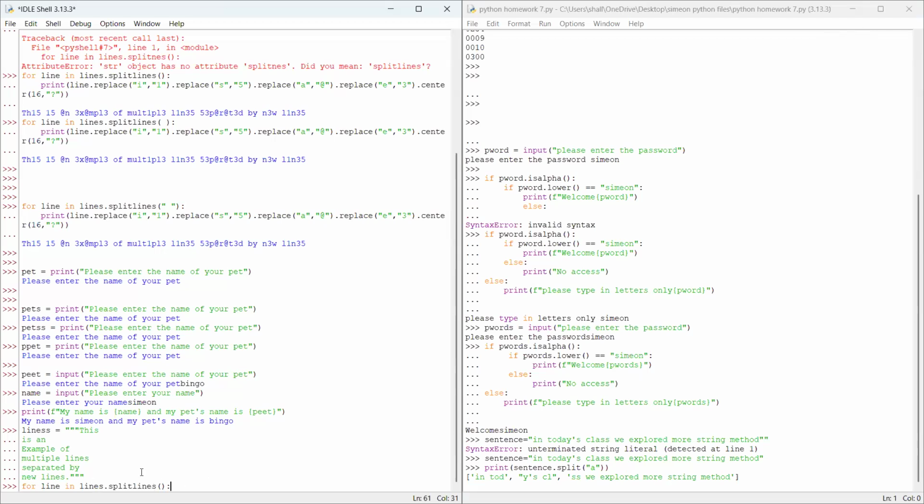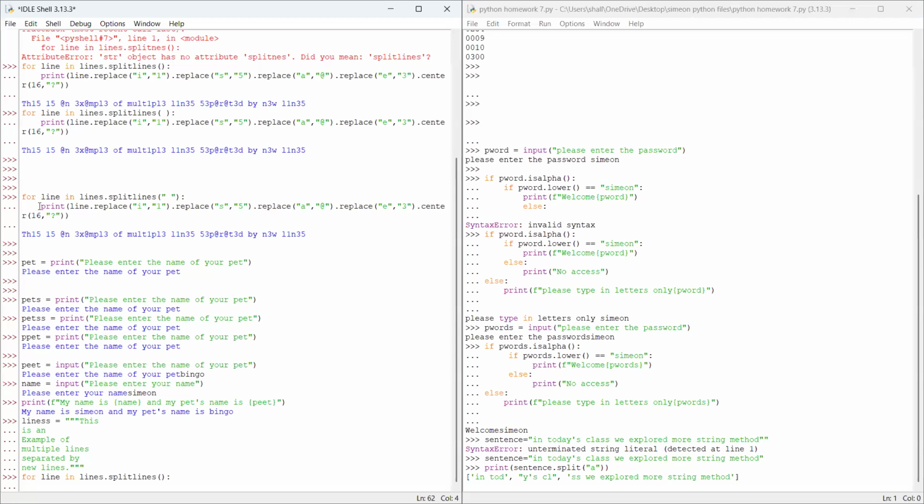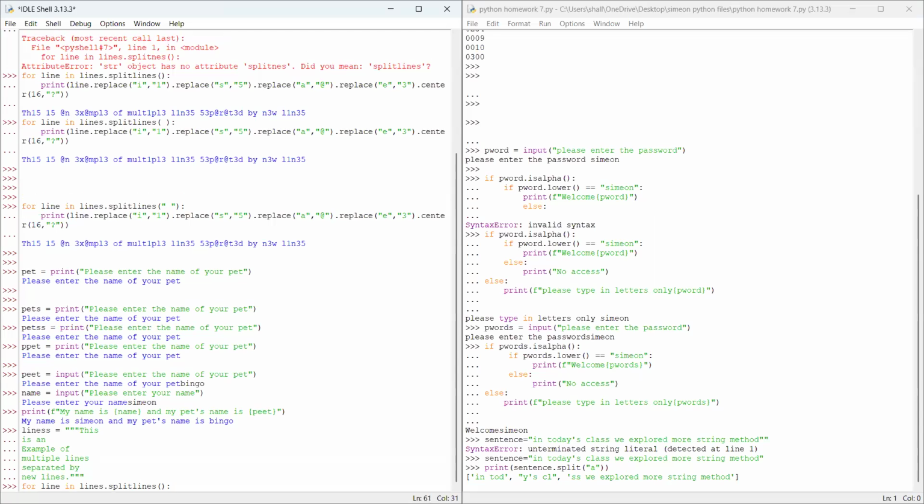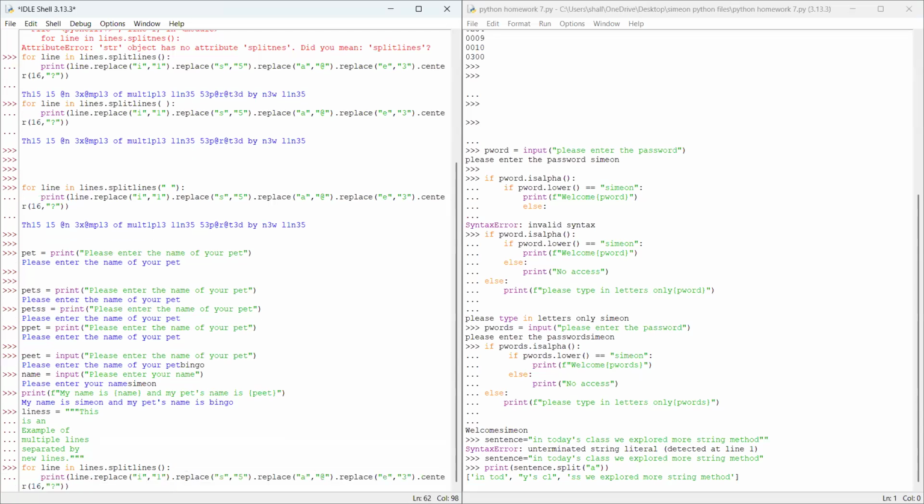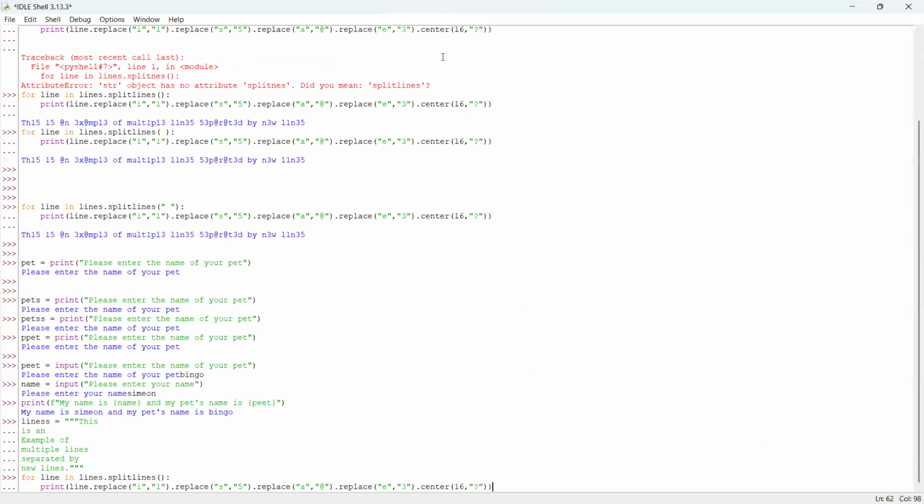So you can think about split lines as if it's a split method rather, but it already has what it's looking for to use and split the string in question. So it already knows it's looking for new line. That's all.